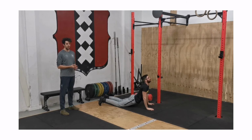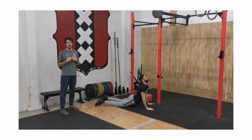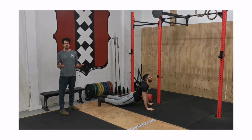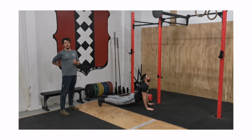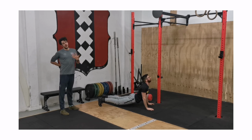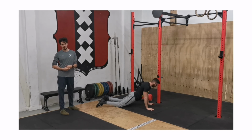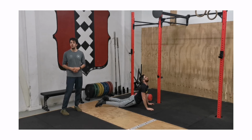There you go. Preferably, I like this stretch more when I keep my hips and knees off the ground, so only the toes and my hands are touching. That puts a little bit more pressure on my spine and really feels for me that I open up more of my back and my abs. If you don't like it, you just put your knees and legs on the ground and then hold it there.